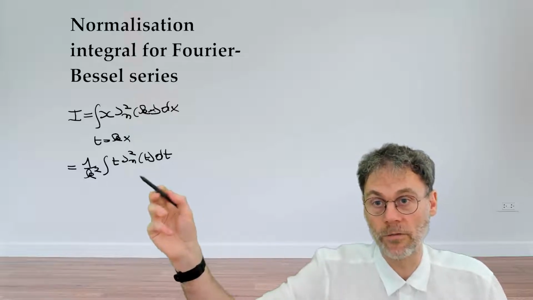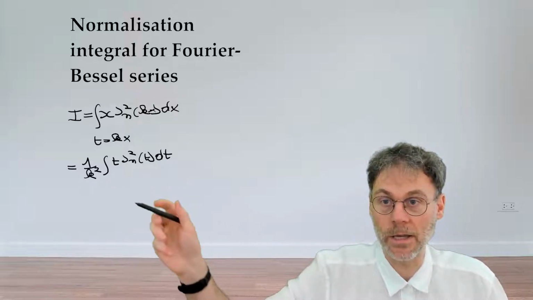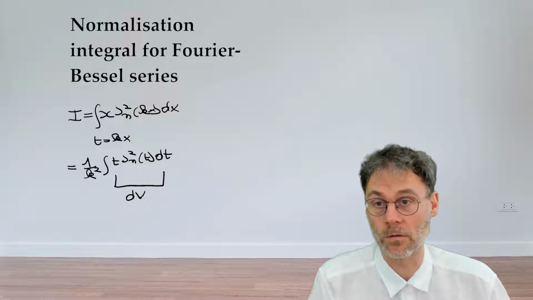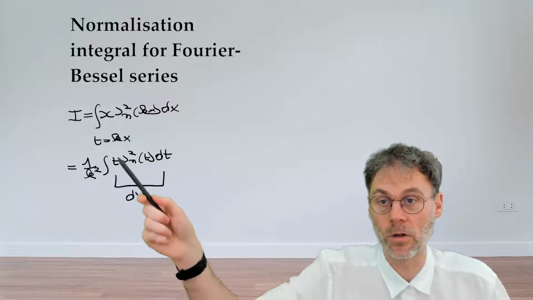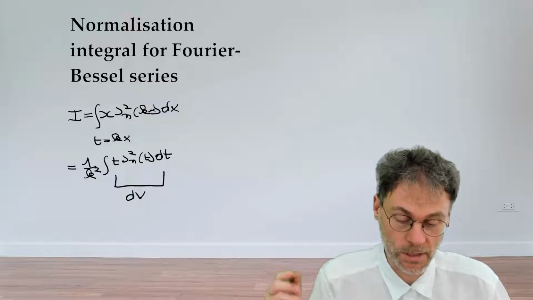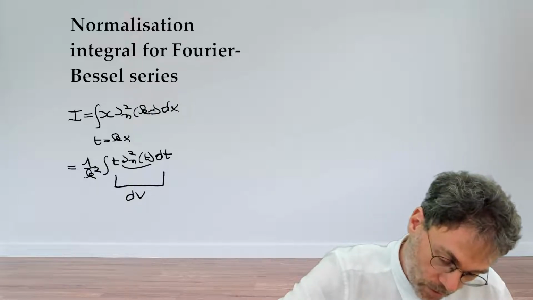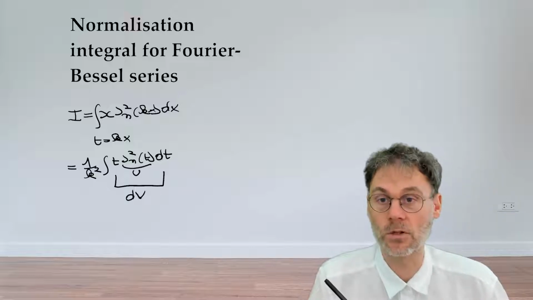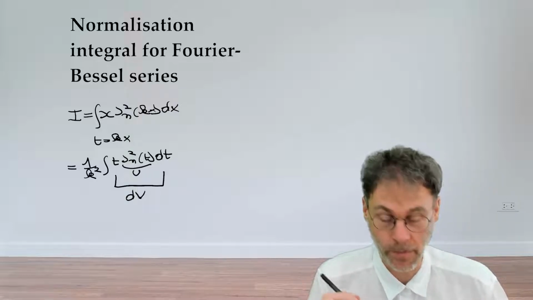Now, in terms of integration by parts, it makes sense to choose t dt as dv, because we know what v will be. It will just be the integral of t dt. So this is going to give us t squared over 2. So that's an easy choice. It would have been much more difficult to choose that one here. So let's then have J_n squared as u.